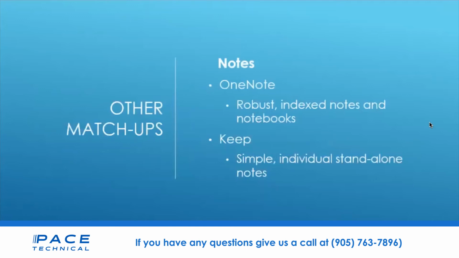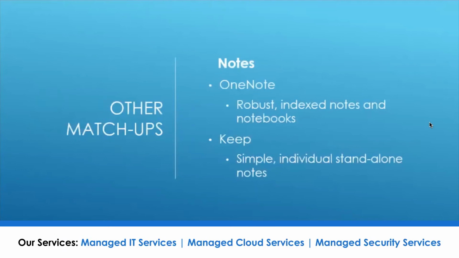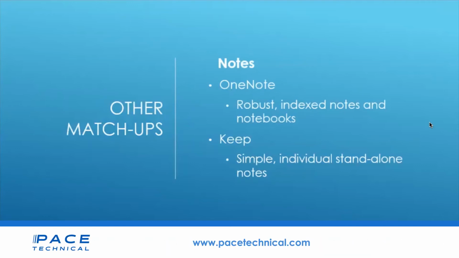For Google, the option is called Keep. It includes individual, simple, standalone notes. Kind of looks like Post-it notes, and they kind of operate like Post-it notes. They stand on their own. There's no way to link them together, but you can share them, and they can be edited collaboratively. So nice for simple note-taking or lists.